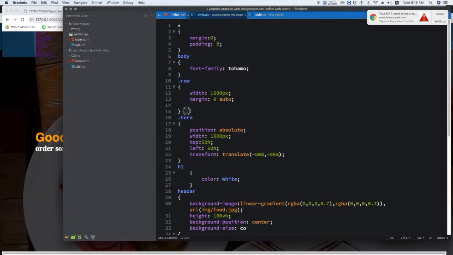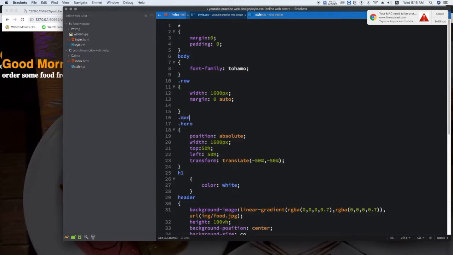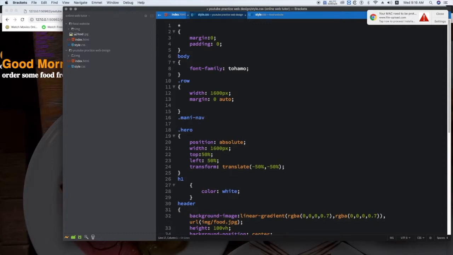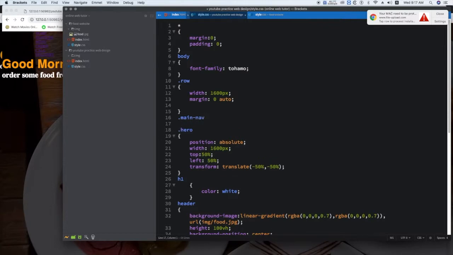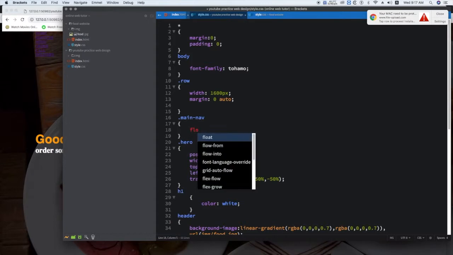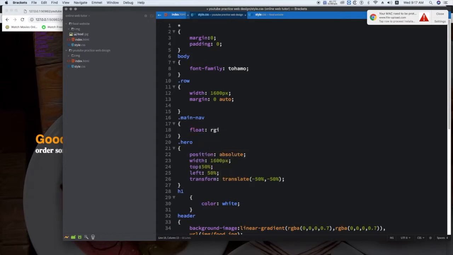Okay, so after this you need to float the main nav right. You need to float the right side.